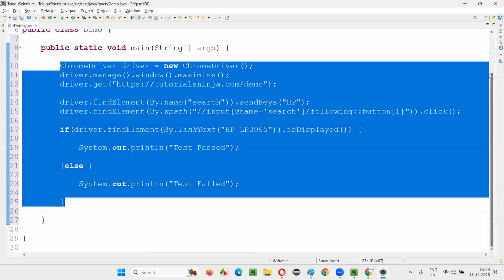Arjun? Yes. Hi, in this you entered the test send keys as HP. So for the manual testing part, we used to search a lot of things, right? Here you mention only HP. Yes, manual testers will write positive test cases and negative test cases. They used to enter different data. That is one test case. HP is one test case. Another product, another test case.